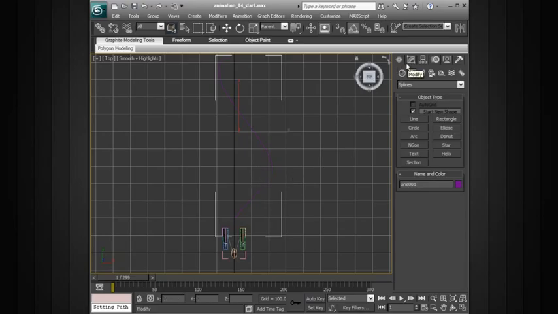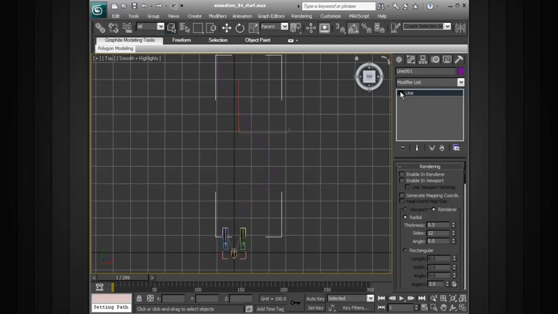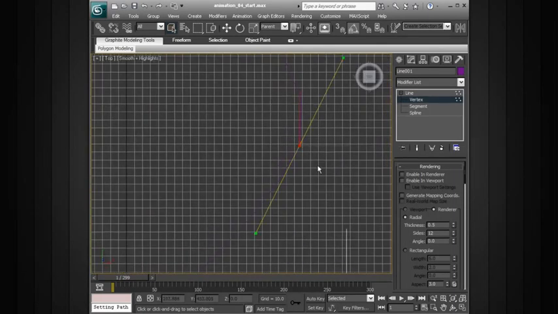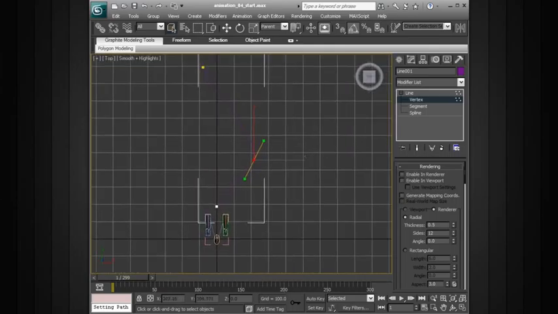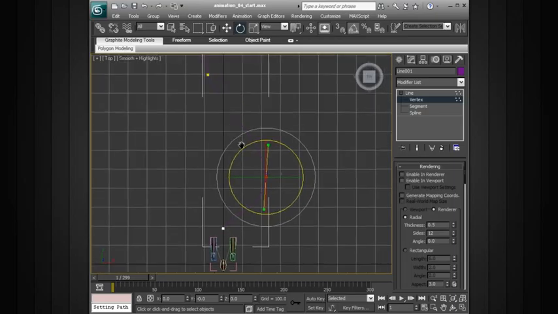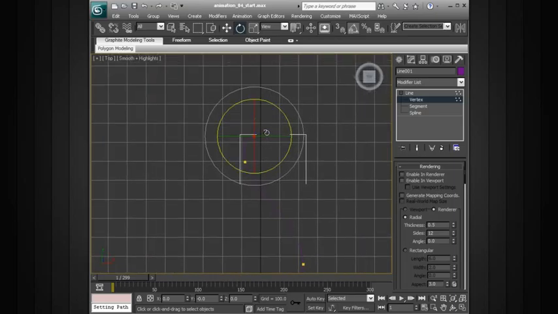From there we can head over to the Modify panel, and underneath the line go to the vertex level and start to tweak this just a little bit more. Going to kind of back up the camera a bit just so we have a better looking curve. So I'll go to the Move tool, start to adjust this a little bit more, kind of rotate this out. And what's great is that we can, after the object has been tied to the path, still go back to the vertex sub-object level and tweak this path if we need to.